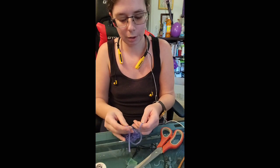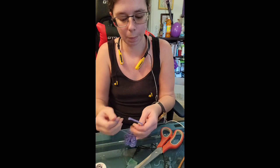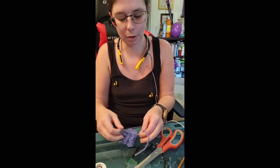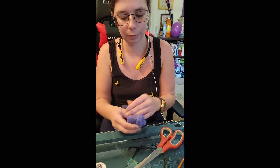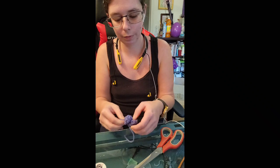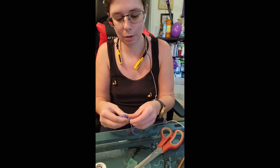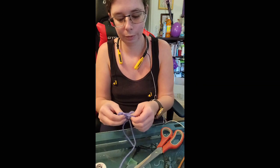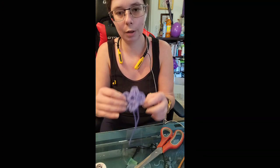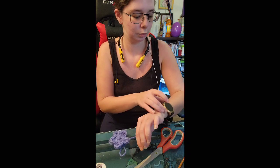If your tail is in the same place as your flower, you can always tie those together for extra security. Since this might go onto a blanket, I'm going to leave my tail ends out and open. And now we're just going to space it accordingly. You're going to stretch out your cute little petals and just make them look all even. And now if they're completely out of wonk and they don't look like this, you have to learn to control your tension.